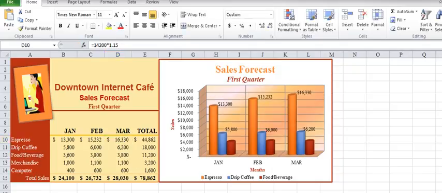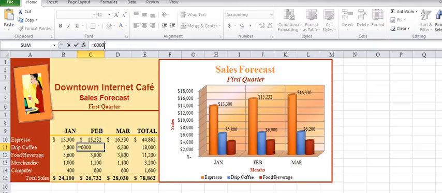Now we'll go ahead and finish off the rest of the increases, and I'll be right back. Well, I'll do one more. They want February drip coffee to increase by 8%. So click on the cell, come up, equal 6,000, asterisk times 8%, so 1.08. And then we hit enter, or we can do the check mark. We'll do the check mark, and there it is. It updates us to 6,480. So I'm going to finish off the rest, and I'll be right back.